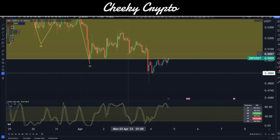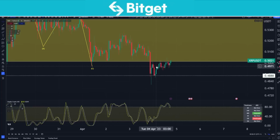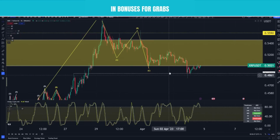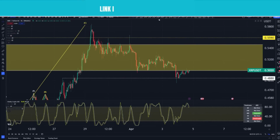Not only do we have overlap down here, which would be irregular, I guess we could look at it maybe as a diagonal, but it would be a very strange place to see it. So all in all, I think this is all corrective at this point, and I don't think I'm too concerned about this move to the downside. I think ultimately what we'll do is we'll label this up slightly differently.